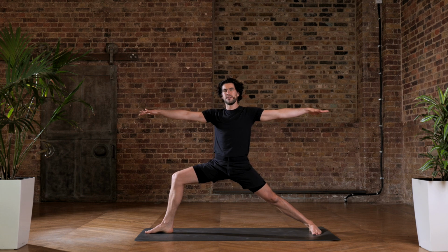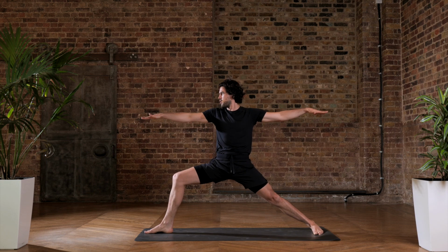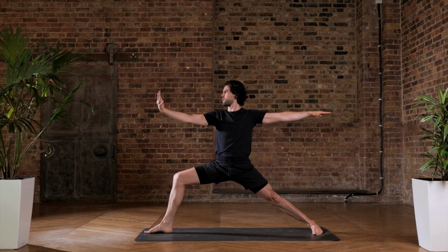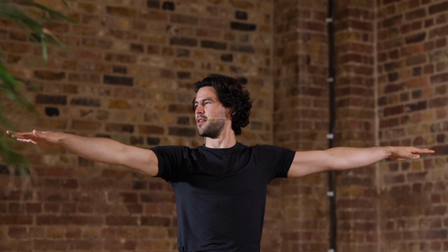Again, what would be easier? To sink. But instead, draw in and engage. Pause there. As your yoga practice matures, Warrior 2 should get harder. Like, I really hate Warrior 2 now. There is so much going on in this pose. For the first year, it got easier, but since then, more and more happening.